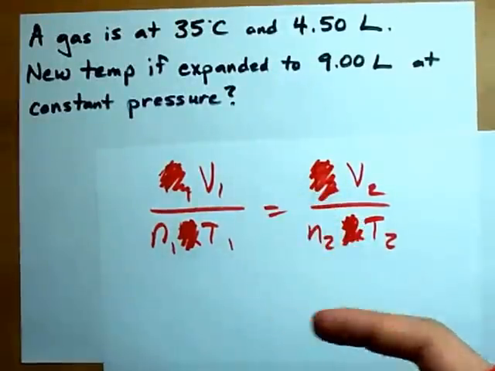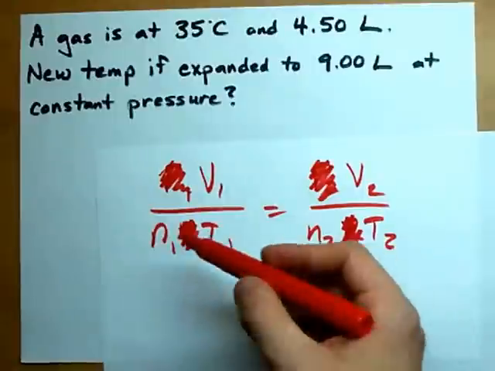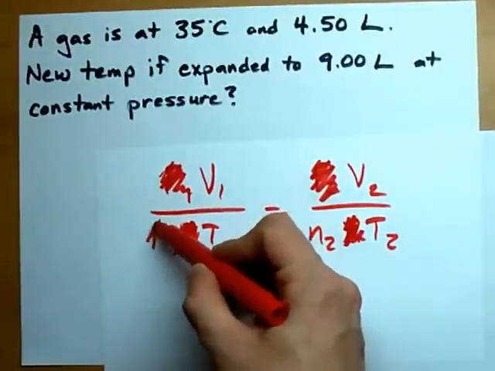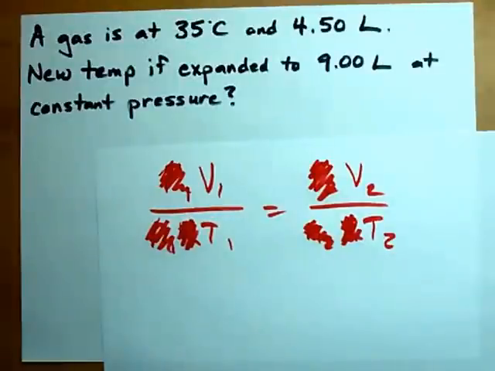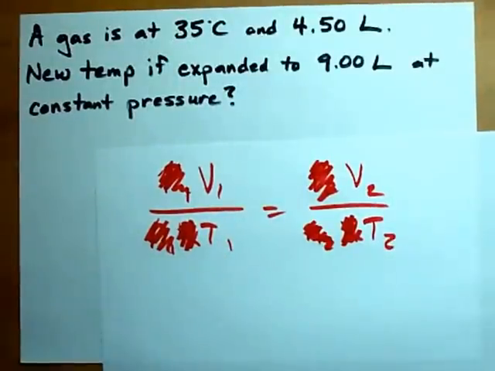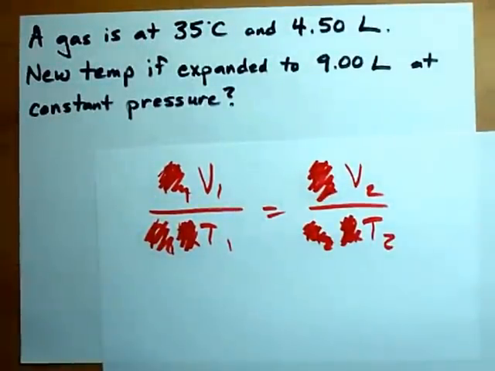And they haven't told us that we added or took away any molecules or moles, so that means the number of moles of substance is also constant. And all of a sudden, this is the formula that you're looking to use. This might be Boyle's law or Charles's law. I never learned what those were, just because I can always do it this way.